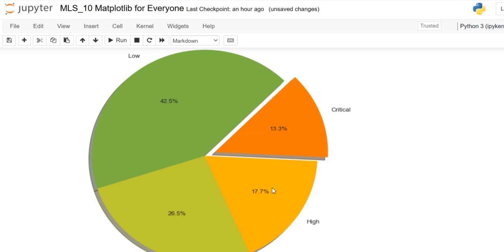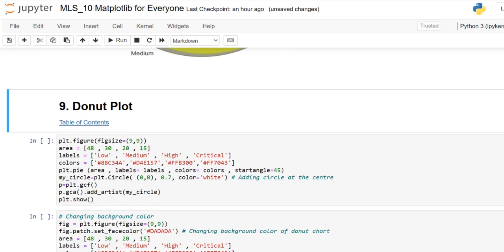Got it? Next it's all about the donut plot. They are actually similar to a pie chart, but with a hole in the center. It's used to display the same kind of information as a pie chart, but with the added benefit of being able to display additional information in the center. So that is the donut.